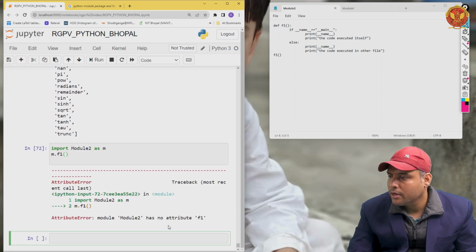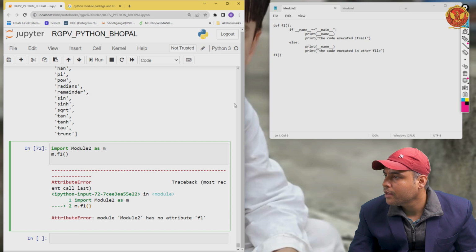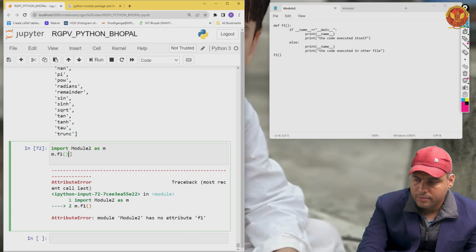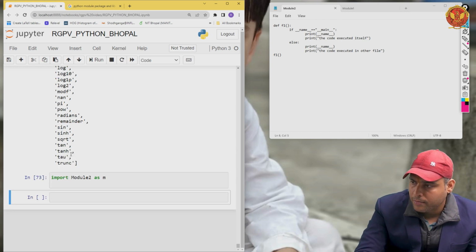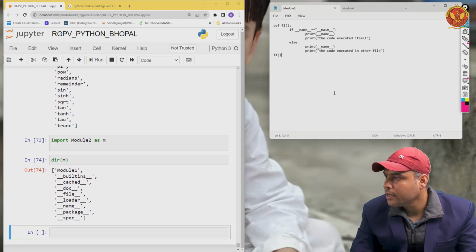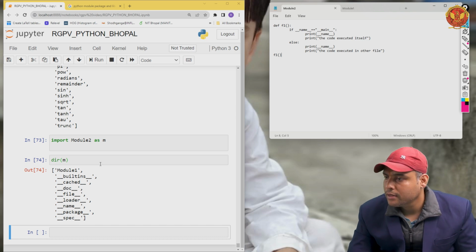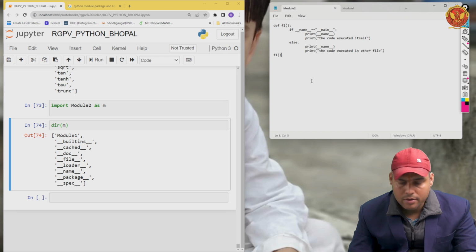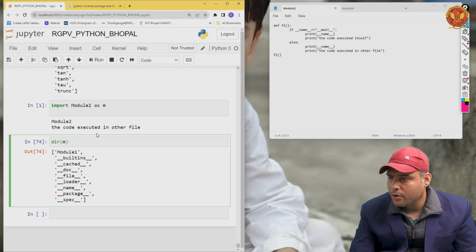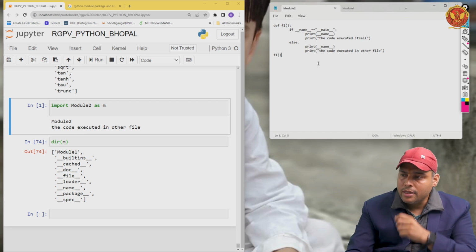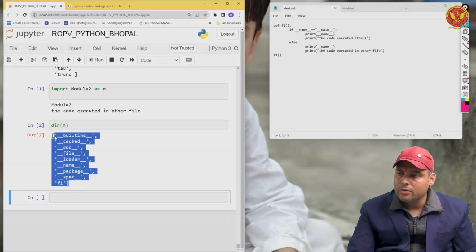When I run this code, it says no attribute f1. It should have module 2's f1 here. Let me check the file first. It's working fine. dir(m) is containing module 1, fine, it should be saved. I think this file is not saved right now. Yes, what is happening here is that we have to restart the kernel because it is calling the previous module. Now this file has been saved, and when I run this code again, you see "the code executed in another file". What is happening is that we executed the module in another place, in our notebook file. When we imported the module, you can see this code is executed at another place. Now you can check the dir also, so f1 is available.